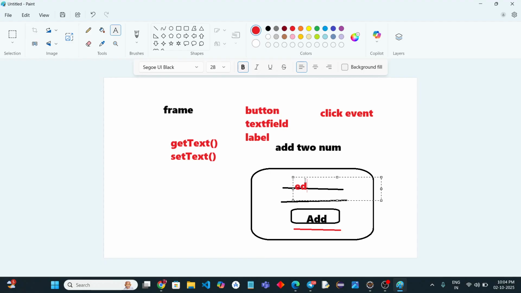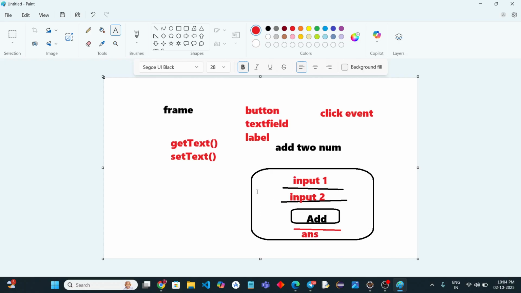So first of all, this is the layout. Your edit text one, or you can say input one, and below will be your input two. You have to make some rough work, see what the frame should be and how it would look like, and then start doing code. And here will be your answer, right?